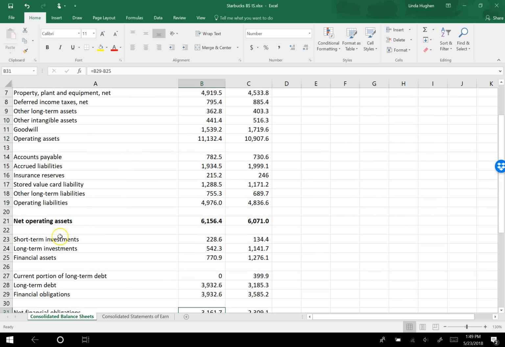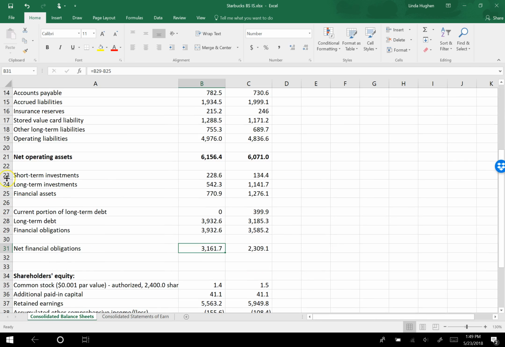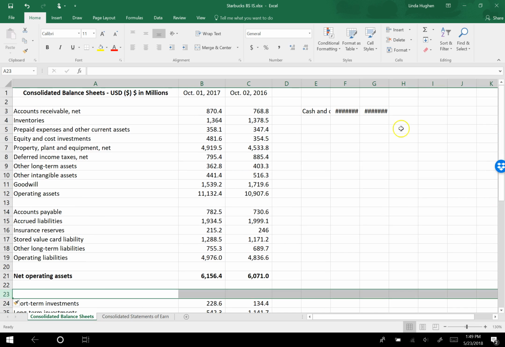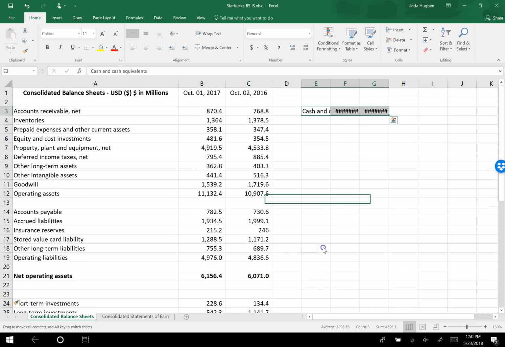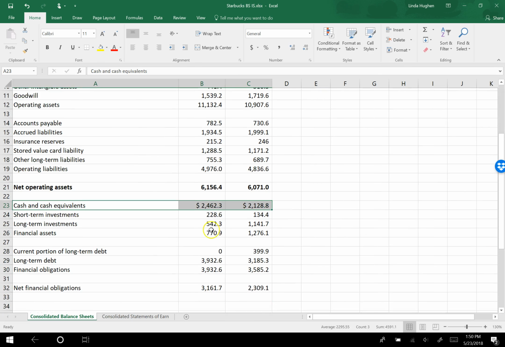Okay, I see that I have left out, when I scroll up, I left out my cash and equivalents. Sorry about that. Probably spent the last minute or so wondering why I skipped that. Let me move that here, change my formulas.